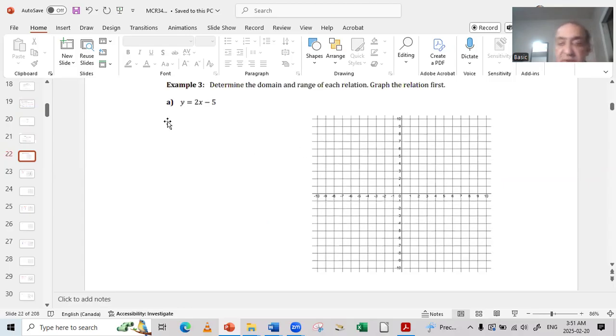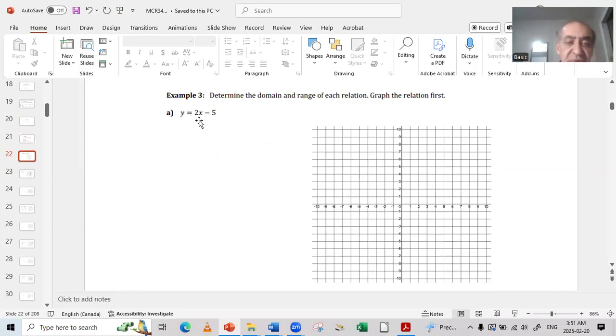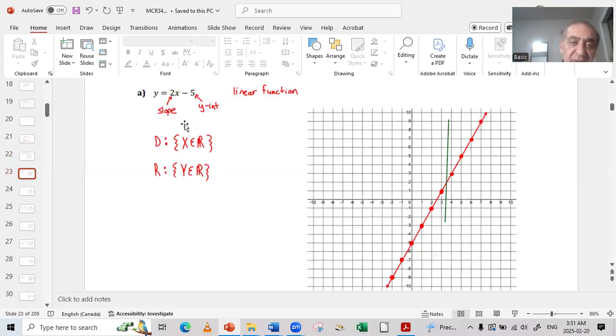Then we drew this on the board in front of you right now. y equals 2x minus 5, and it gave a linear function. Linear means that the power of the x is 1. The power of this x is 1. So it's not quadratic, not cubic. And this is the y-intercept. The y-intercept means the point of the y here is minus 5, because you can see here on the y it is minus 5. Like you see the intercept here, the intercept of the y is minus 5, like we said before.